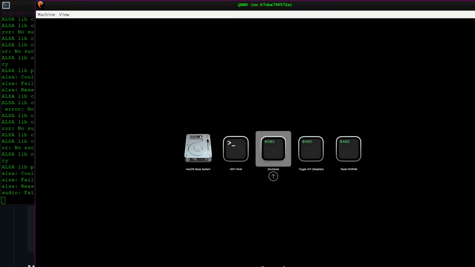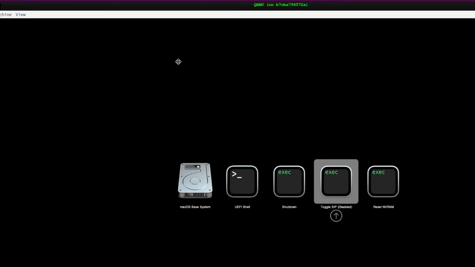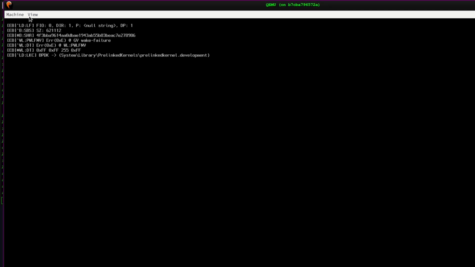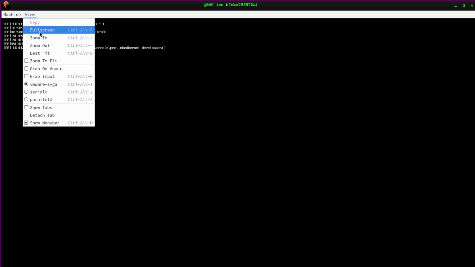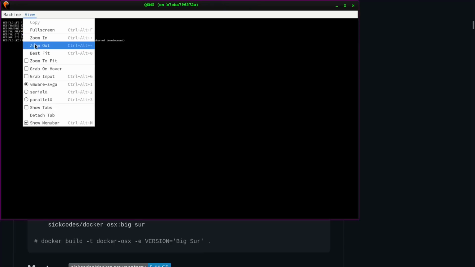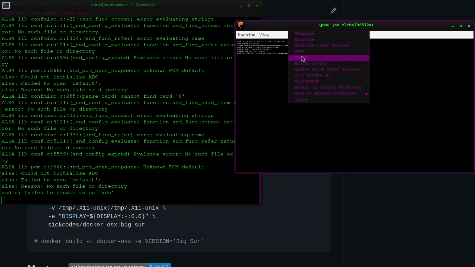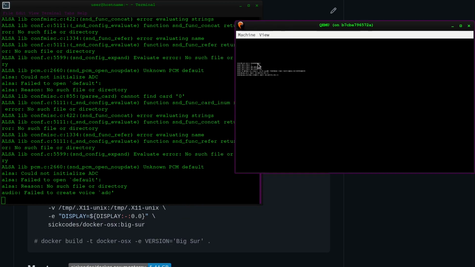But yeah, so we got tip, we got zip. Let me zoom in a little bit for you. We got zip. You can turn off SIP. But what you want to do is start Mac, and then it will boot up. It'll take about a minute or 2 to boot up. You can zoom in, you can zoom out, you can minimize it, you can have multiple of these, you can make it headless. There's a lot of different things you can do.